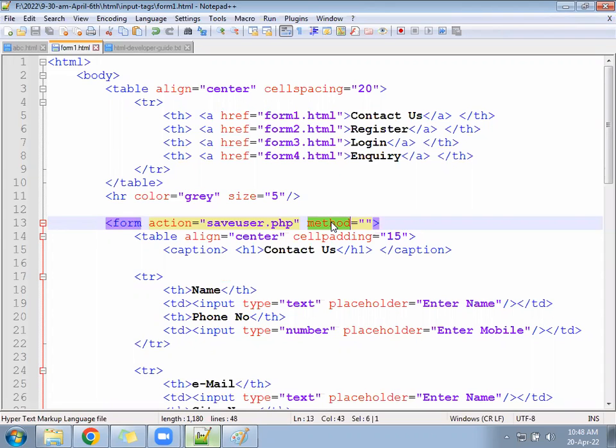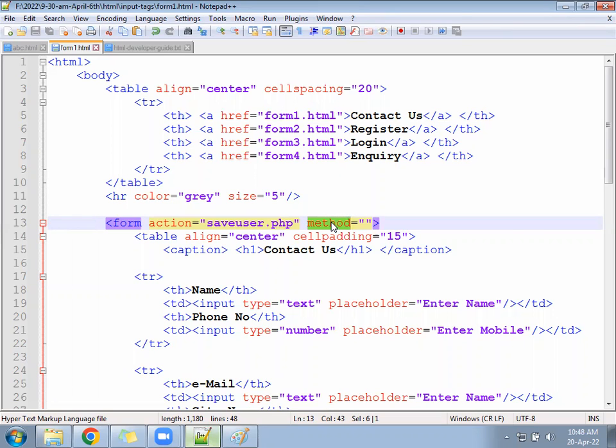But if a user is searching something on the internet, is that secure or unsecure? Unsecure. You will never search for what is my password or what is my account number. You will search only public data. So you cannot say only post is used or only get is used. Both are in use. Get for the unsecure and post for the secure. Whatever we search on the internet is unsecure. When we enter our personal data, those are secure.